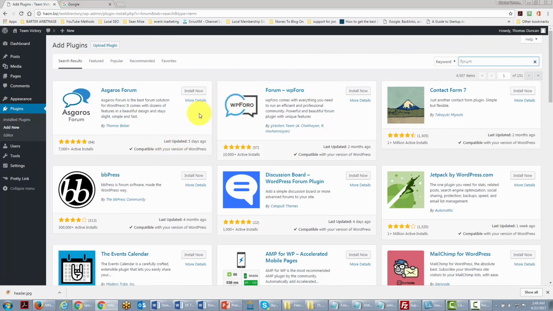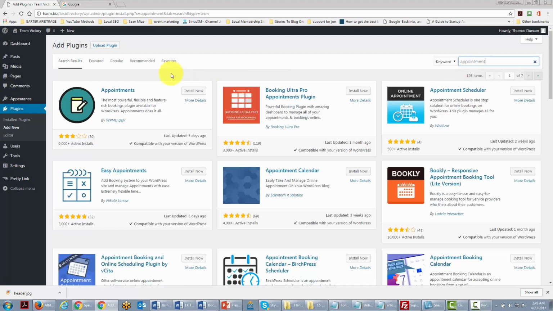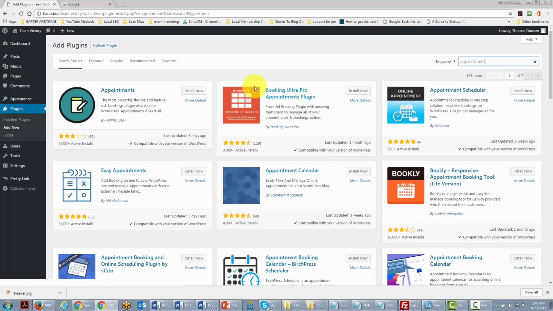by clicking the install button. Maybe you're looking for an appointment calendar. And so you're going to type in appointment, and once again, you're going to see all of the functions that you can add to your WordPress site. Now, this is not necessarily going to change your entire site into this, but it will add it to your WordPress site. So the way that you change the functionality first is you're going to start within WordPress.